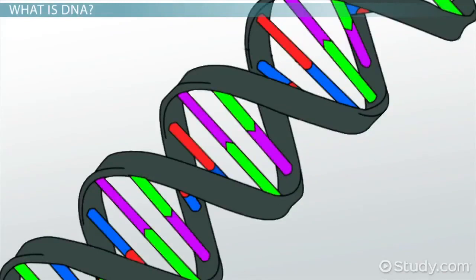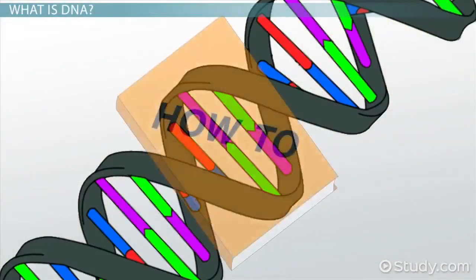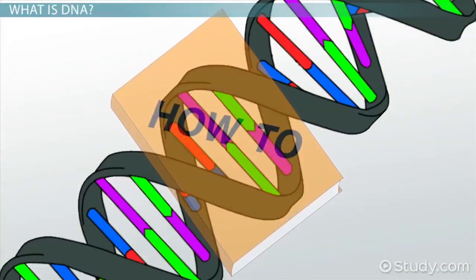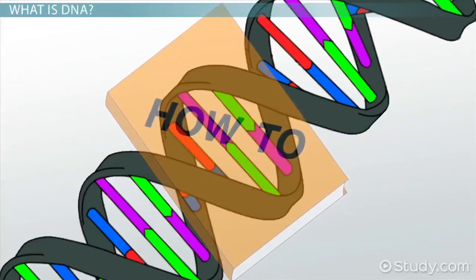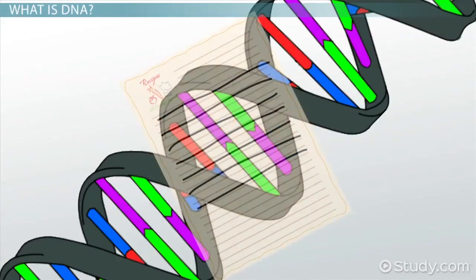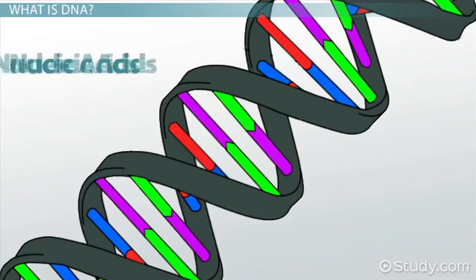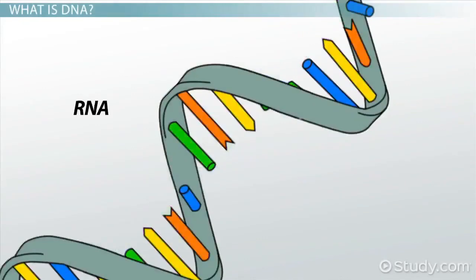This master molecule, the DNA, is the perfect hiding place for biological or genetic information. This information is the instruction for the making of the DNA itself, as well as proteins, somewhat like a cookbook. If the recipe is changed even slightly, mutations will occur. DNA belongs to a class of molecules called nucleic acids. The other nucleic acid is RNA, or ribonucleic acid.